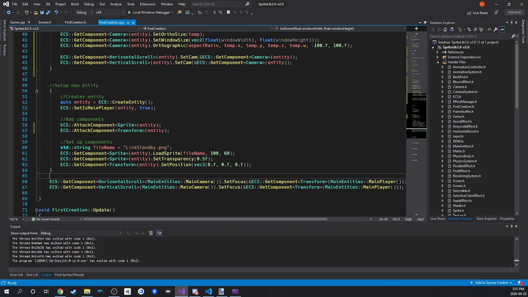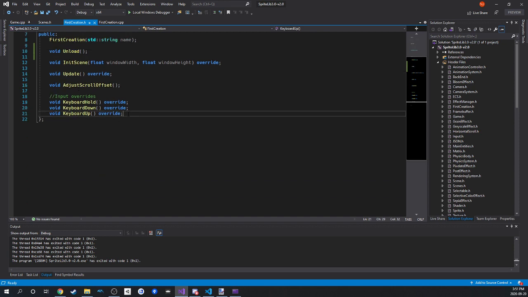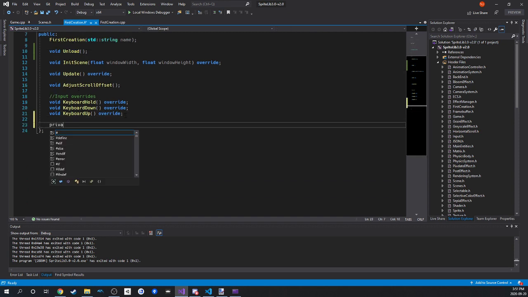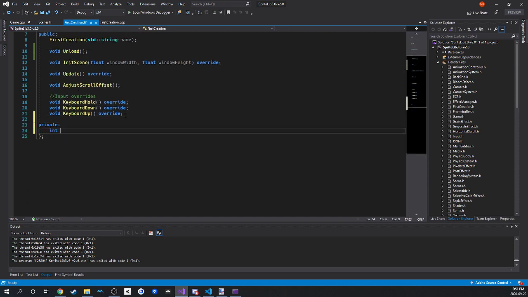So all it does is store the int. This way, when we want to access the transform on our main player, all we do is put main entities, main player. That's it.